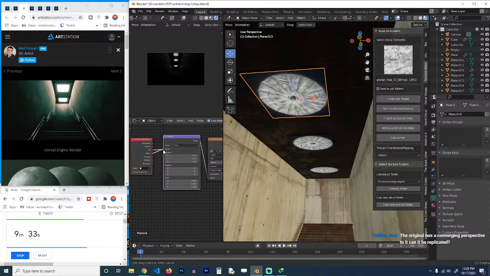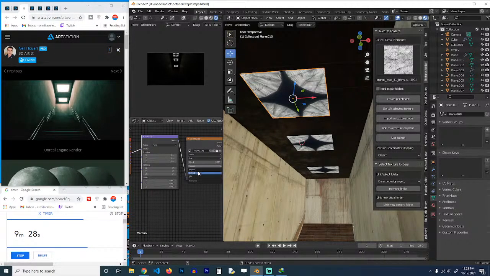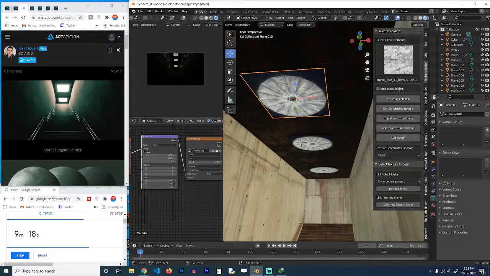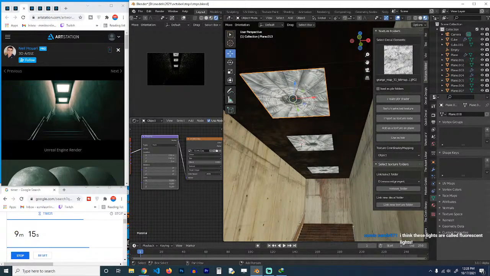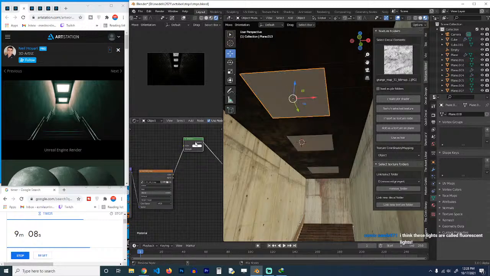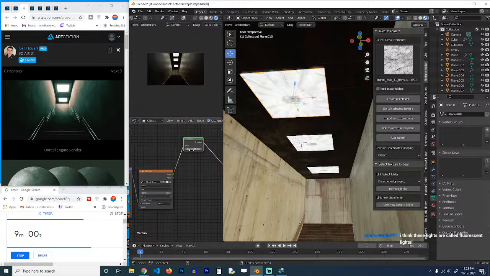Let's use object mapping and make sure that this is set to extend, and then center this, and then scale it up just to have some nice detail in the lights. And now we can use this as the emission strength. Actually, we can use it as the color, and the emission strength we can control directly.